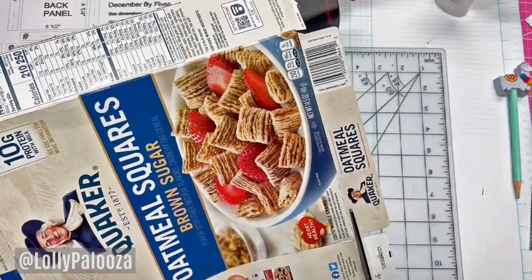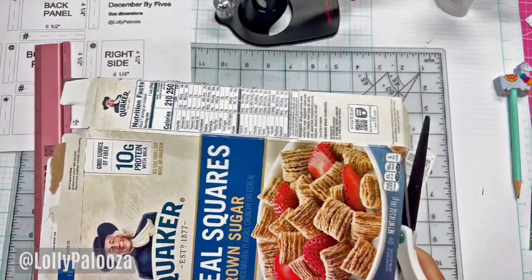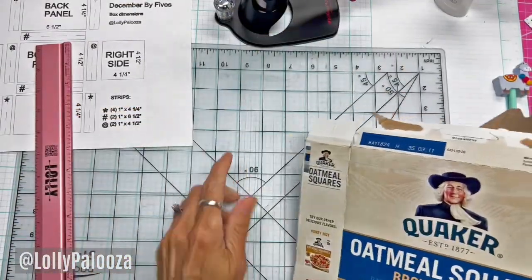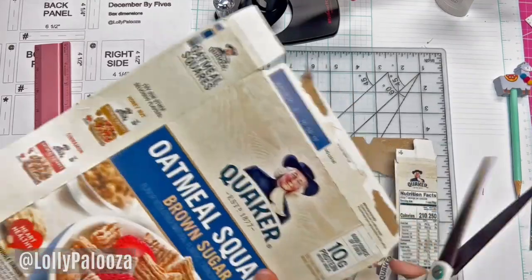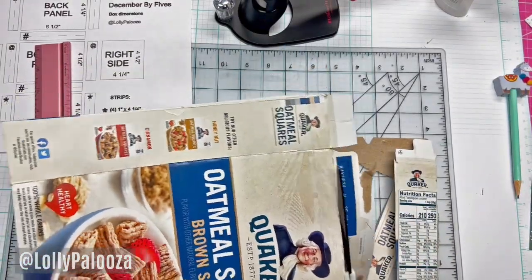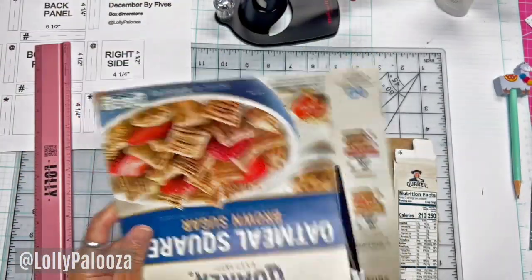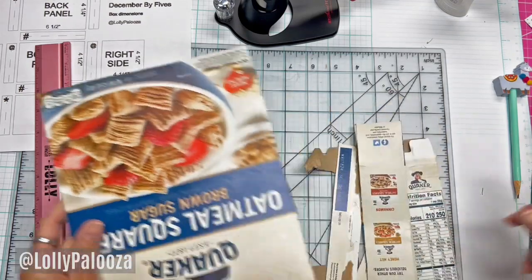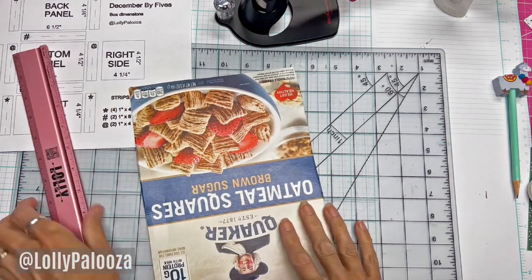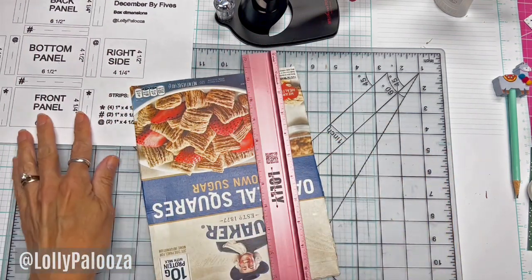The first thing I do is just roughly cut off all of these flaps because I want it to lie flat when I'm trying to cut it. So you're going to need something to protect your surface, but it needs to have a grid on it. This is important. And then you're going to need a craft blade and a safety ruler, preferably, because I want you to stay safe. So I'm using a safety ruler with the lip on the edge so I don't hurt myself.